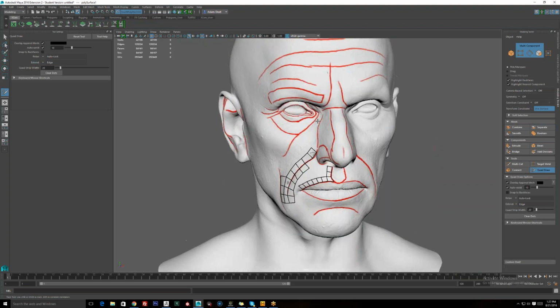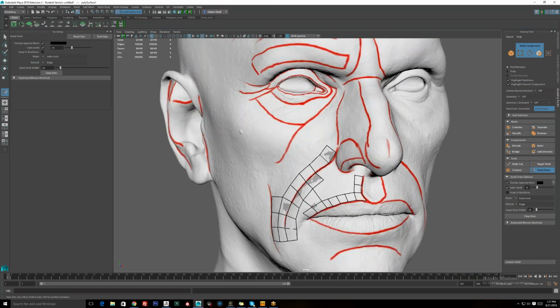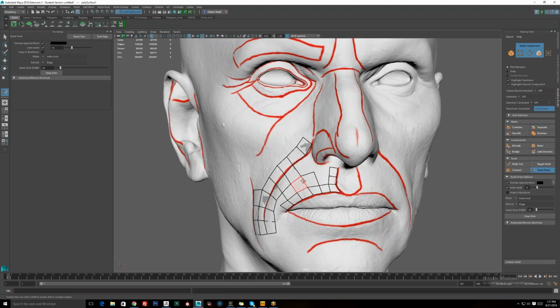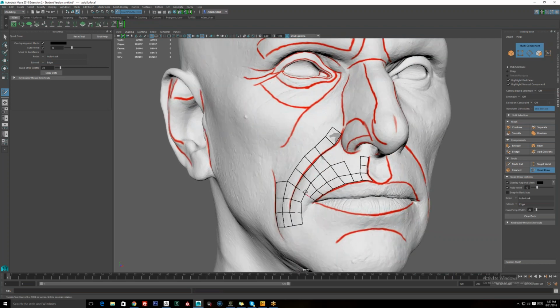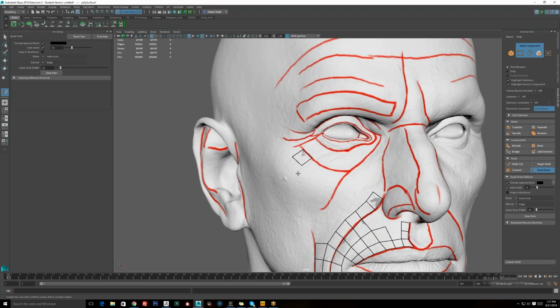All right. So let's go ahead and just connect one. I'm trying to keep it as even right now as possible. A big part of topology is where you're going to end up putting your poles, or your fives, your points that have more than four. So for a pole, for instance, what I mean is you'll have basically this and this, right?